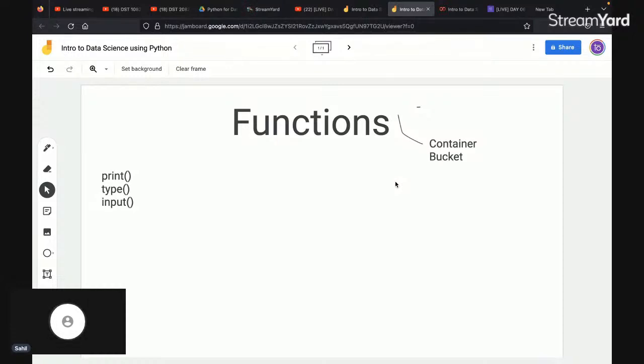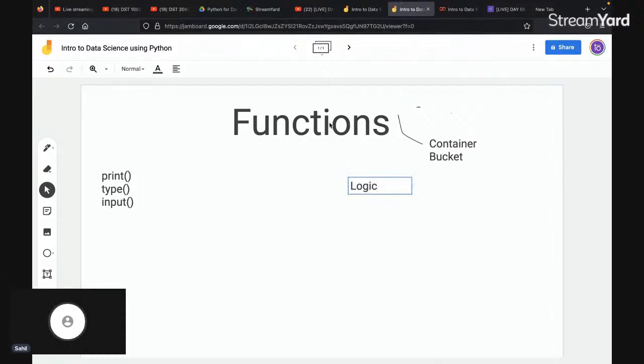Exactly. A variable is also a bucket and container, and a function is also a container and bucket. The only difference between these two is that a variable contains the value, whereas a function contains the logic. Always remember this.